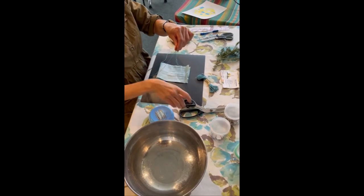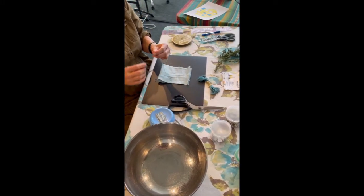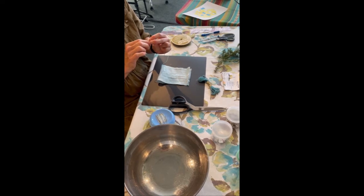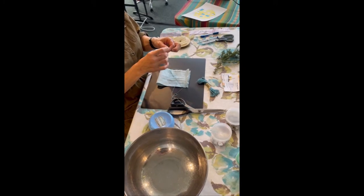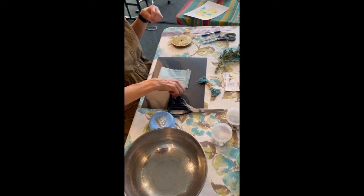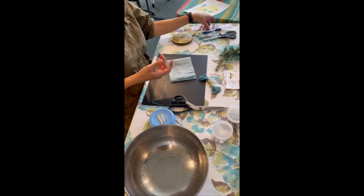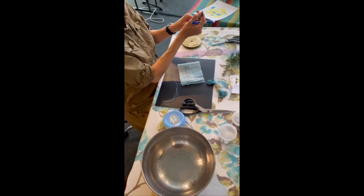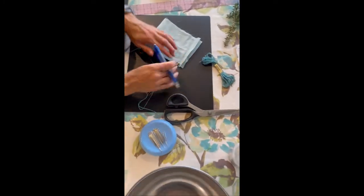Once you've tried to get the thread through the needle, you just have to give it a clean end — it's no use trying to get a frayed end through. I'm going to tie a little knot in the end, then sew a half-inch seam down each side. To know what a half inch is, I can take this ruler and pencil — there's a half-inch mark there — or I can set my seam gauge to a half inch and make myself some lines to follow.